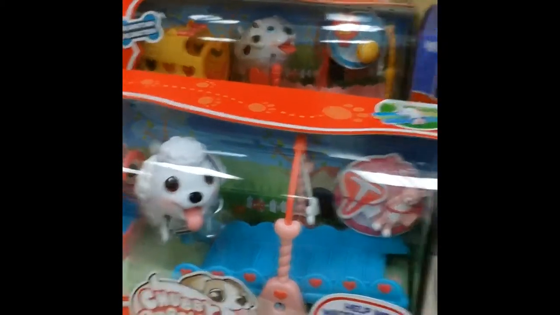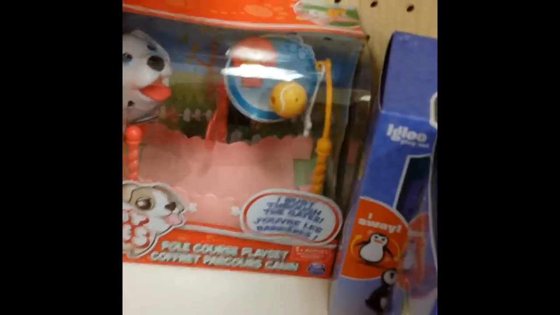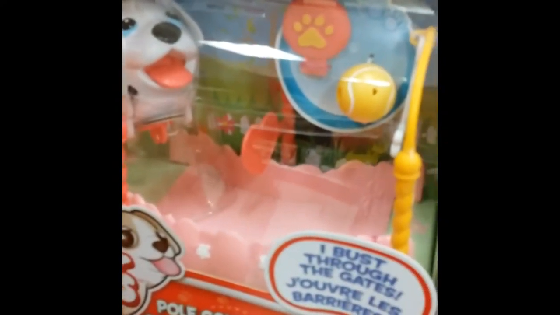Yeah, you thirsty? Let's go get a water. Littlest Pet Shop, and they have the chubby puppies. You already have the husky. Yeah, I know. Oh, I like the Dalmatian set. It comes with the little carrier. So does the poodle. Yep.